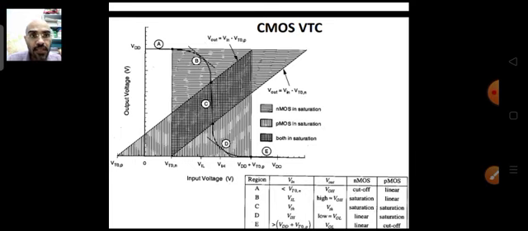So in region C, both of the transistors will work in the saturation region. When we determine the threshold voltage of the inverter, we will take those equations accordingly. This is why these regions are very important, and if you remember this particular graph and this table, it will be very helpful for you to derive the things. If required, you can refer to these while deriving the equations.